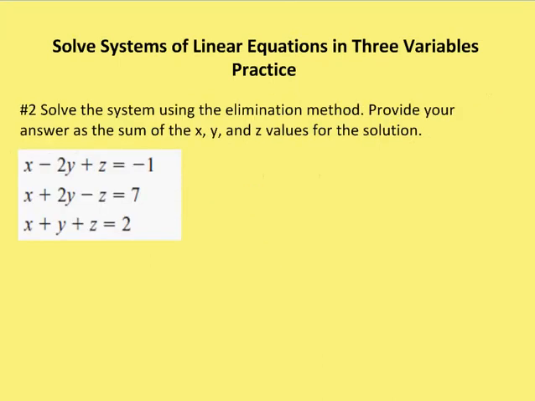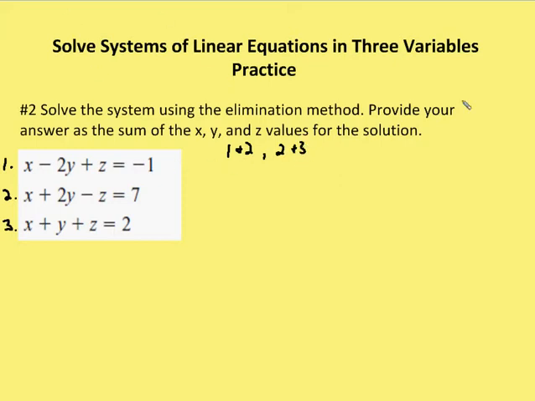Okay, now let's move on to a system of equations with three variables, and let's solve the system. Remember from our lesson, we're going to choose one variable to eliminate, and then we're going to choose two pairs of equations. So we have equation 1, equation 2, and equation 3. Looking at this, I want to eliminate z as the variable, and I'm going to use the pairs 1 and 2, and 2 and 3.